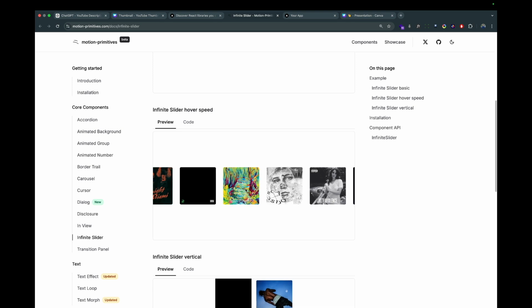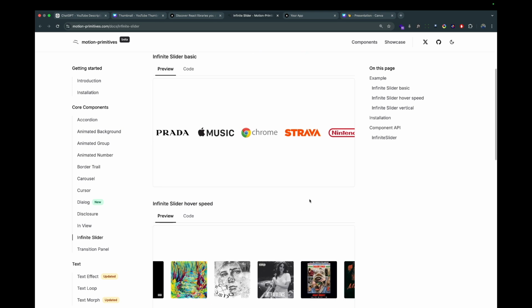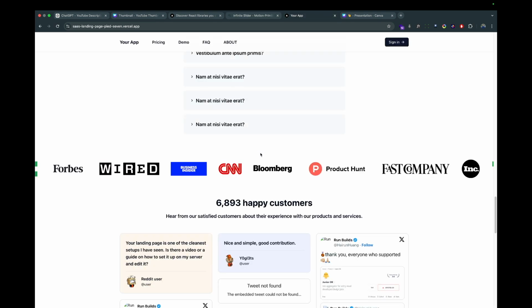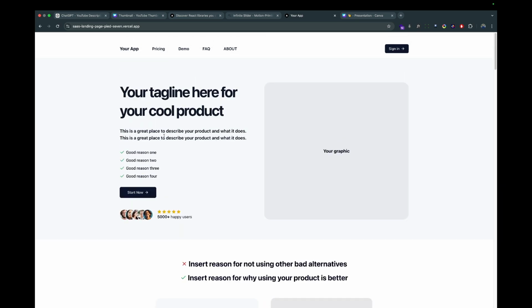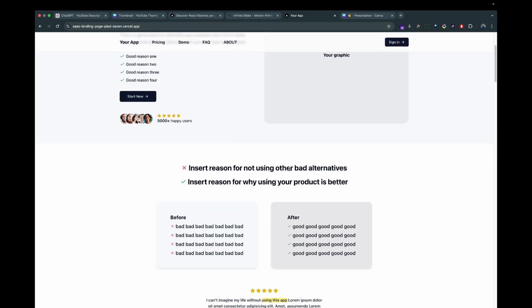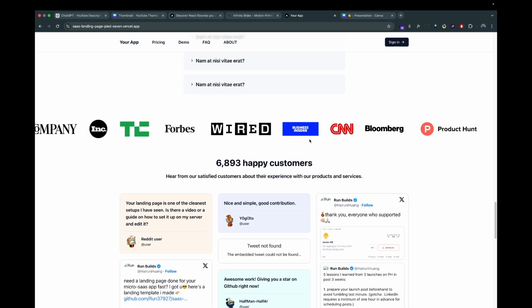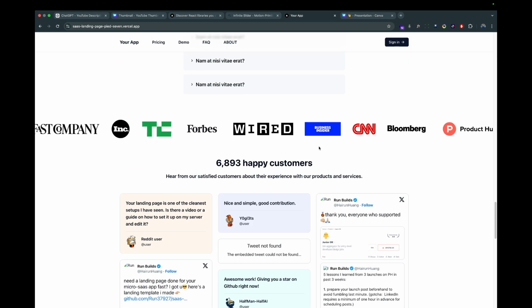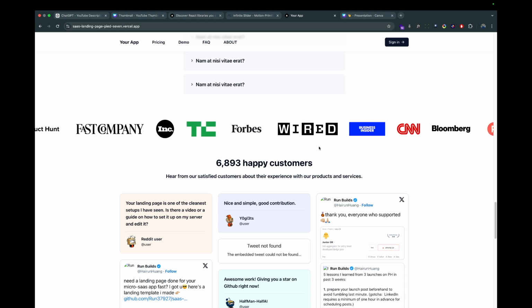Very subtle, but powerful. And a good use case for this I can think of, especially when you're building SaaS, is to add this marquee display here. This is one of the SaaS landing page templates I've built. Anybody can use it. I'll share the link down below. Like you can add this part to enhance your authority, right? To make you seem more legit. Of course, given that you're already legit, but it makes you seem more legit.